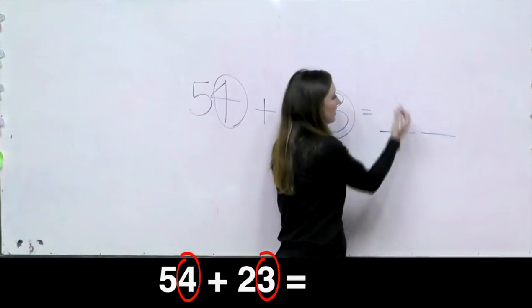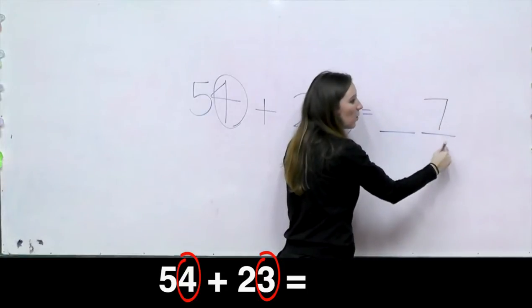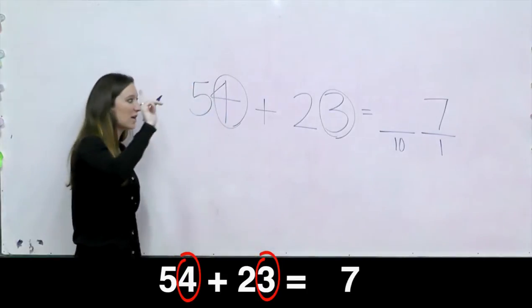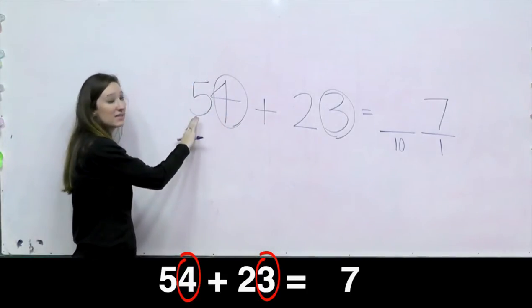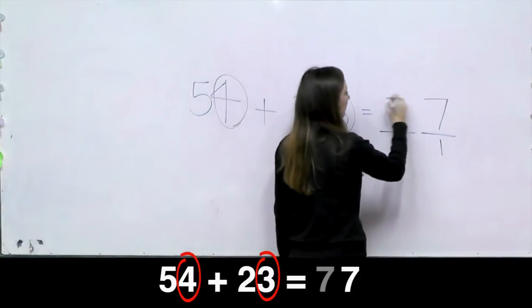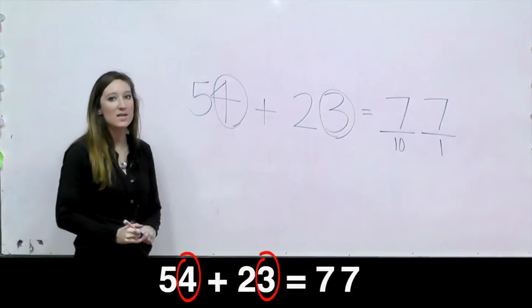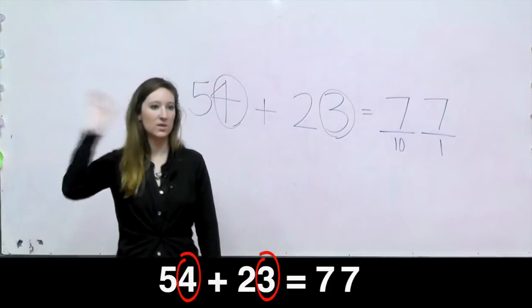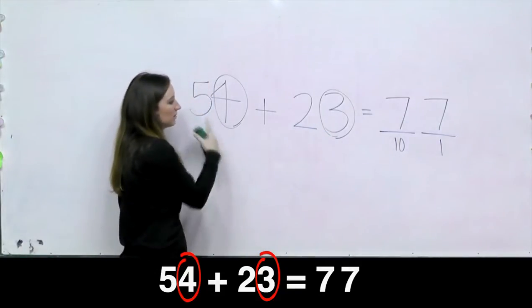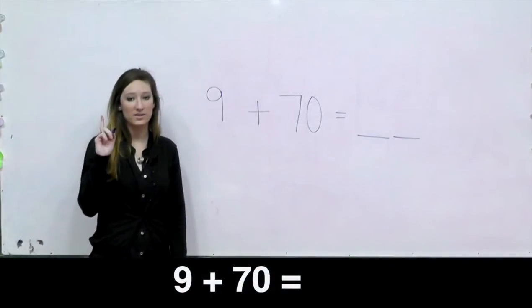And where do I write seven? Here? No. Here? Yeah, because this is the ones place. Good. First ones, check. Now we add tens. 5 plus 2 equals 7. Very good. 54 plus 23 equals 77, excellent. First, add ones. Second, add tens.